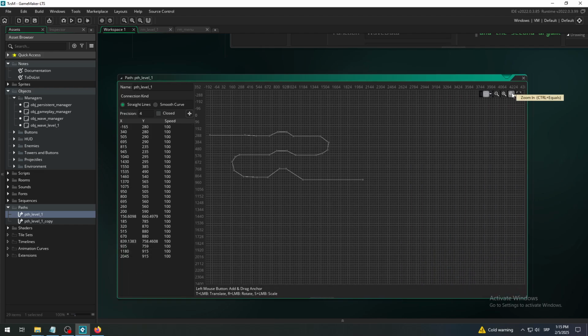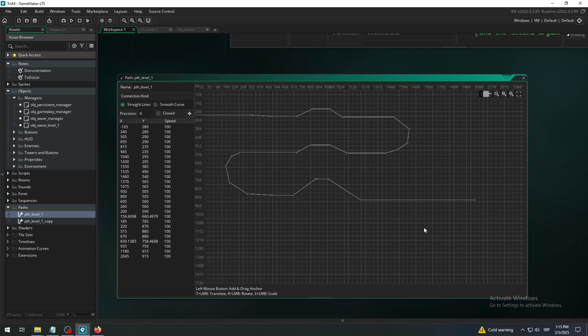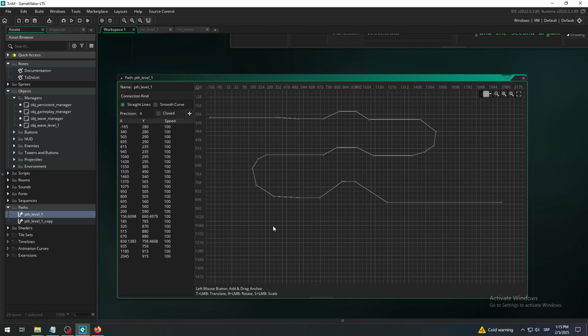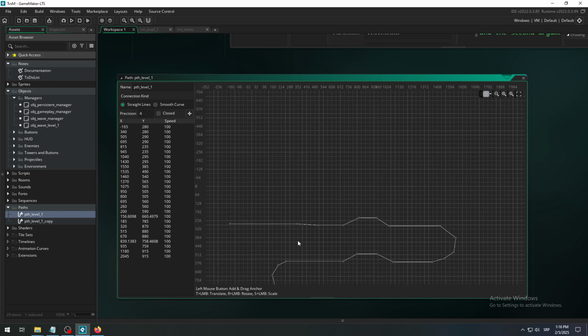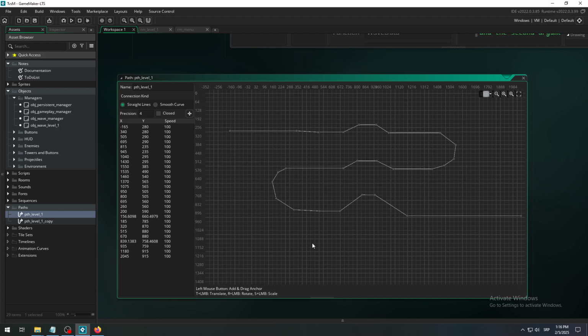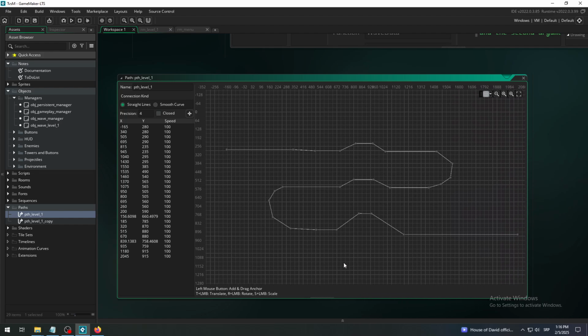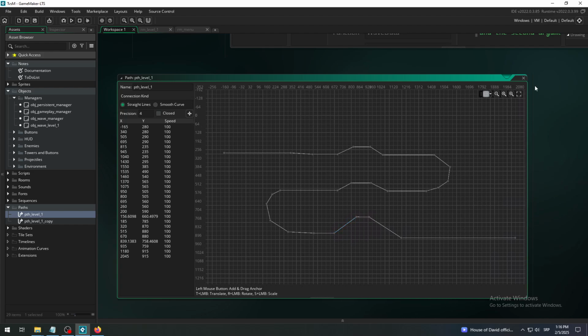So zoom here with these buttons, scroll left and right with pressing middle mouse button, mouse wheel. So not scrolling with mouse wheel up and down, that will go up and down, but press the mouse wheel, hold it, and then go left, right, up, and down, that will scroll it wherever you want.